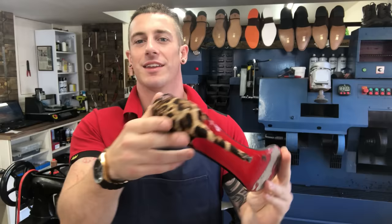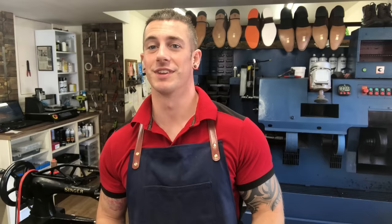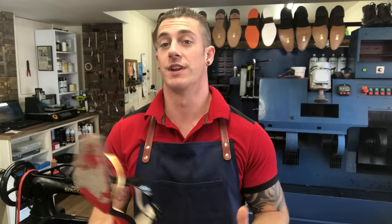The job we've got today is these Christiane Louboutin sandals — cheeky leopard print — and the red mirror soles are worn out. It's funny, you pay hundreds of pounds for these shoes and they only last a few wears, so you've got to have cash to burn. You can send them back to Louboutin for a factory finish repair, but that may take several weeks or a month or so. I'm going to show you how we can do a quick fix here in the shop.